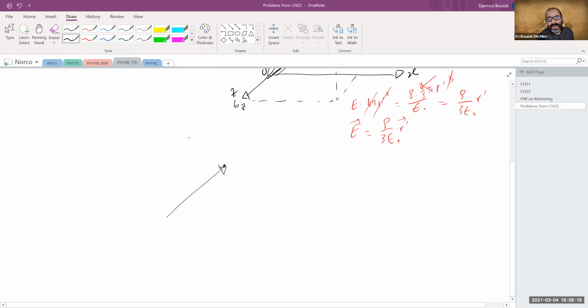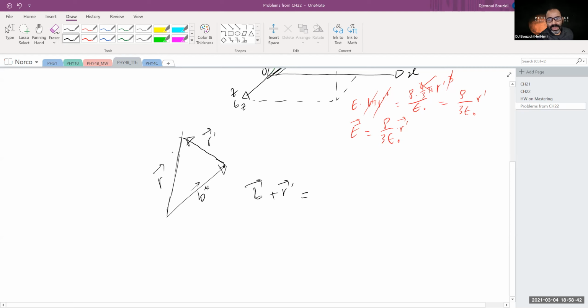This vector is B. So I'm going to exaggerate that location again in here and say this is the point P that has a coordinate R. So this is the vector B, okay? And this is what we were talking about all along, being R prime as a vector. You can clearly see from this geometry in here that B as a vector plus R prime as a vector must be equal to this vector in here. That is their sum. So from here, we're going to conclude that this R prime is nothing but R minus B. Okay, so you guys see this geometry or not?